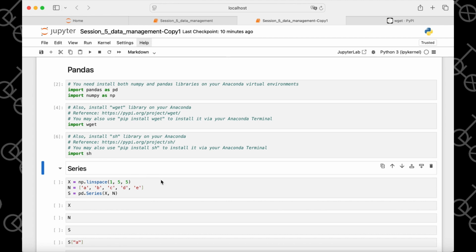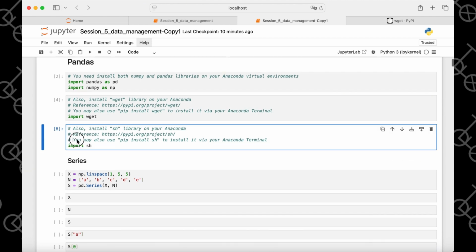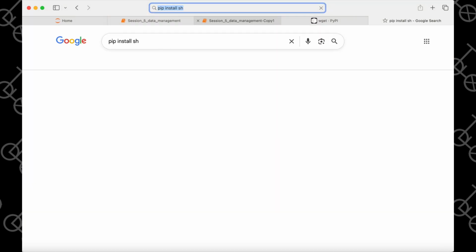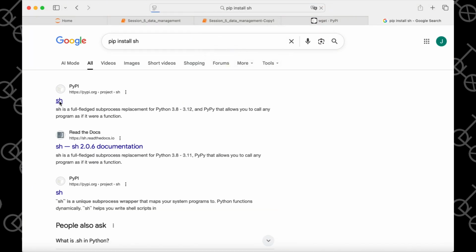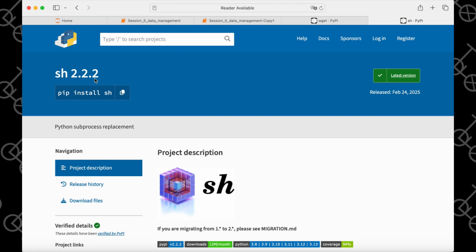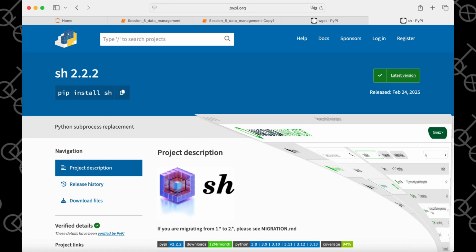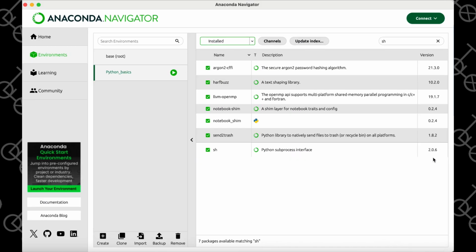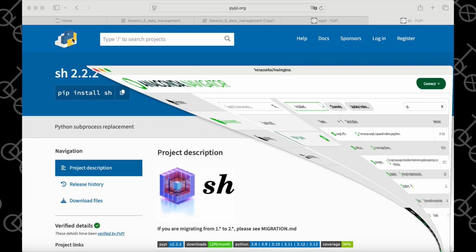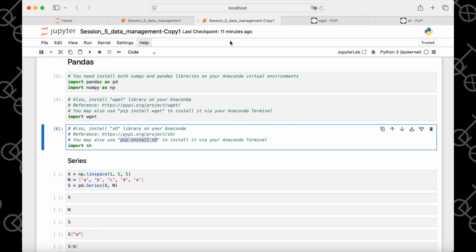So the first way is working, and we can run the cell without error messages. The version number is slightly different, but it is okay.